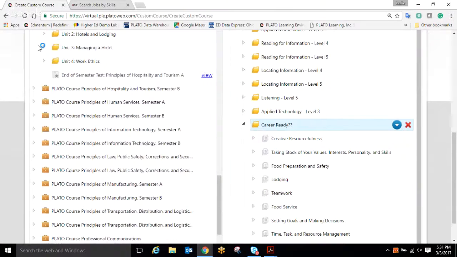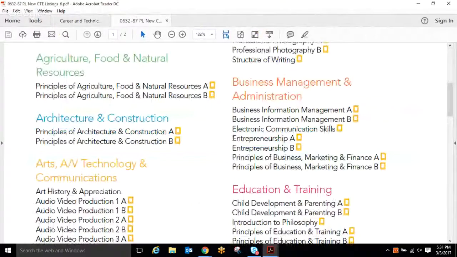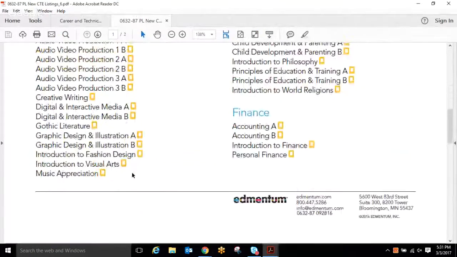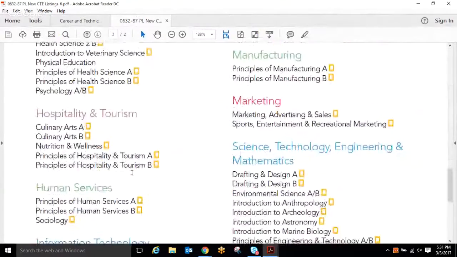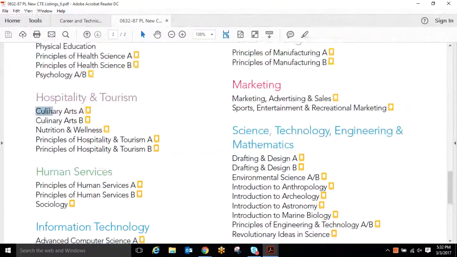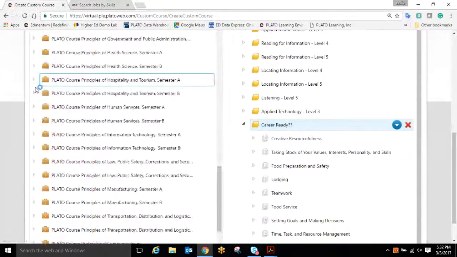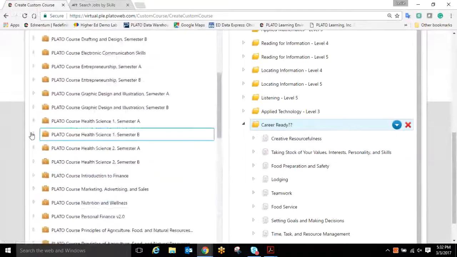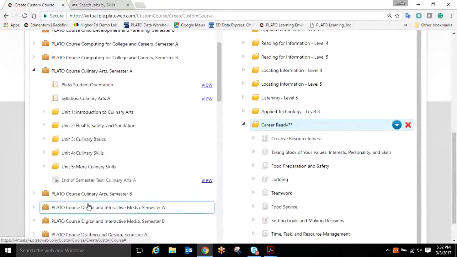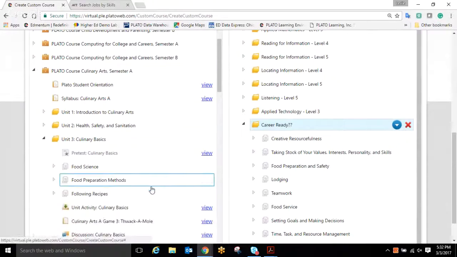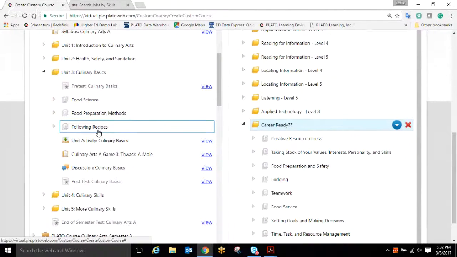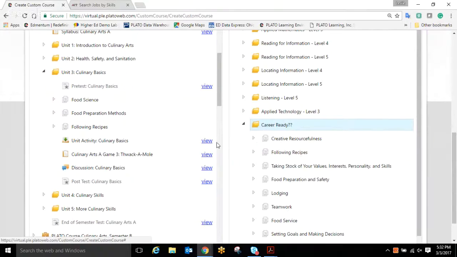Because as we get beyond those, and as I showed you here with our CTE collection, let's say we are in hospitality, so let's travel agent, and we're booking food tours. So I want to know a little bit more about culinary arts so I can talk the talk. So what I would be able to do is come down within my courses collection and pull over some of the pieces there. So maybe I want to know a little bit more about, let's say, following recipes. And I want that included because that's an expansion here.